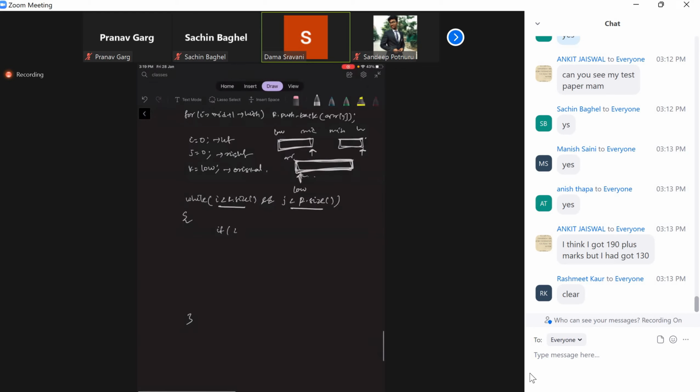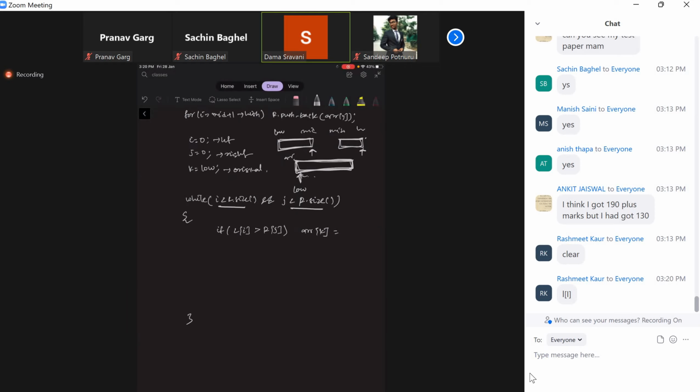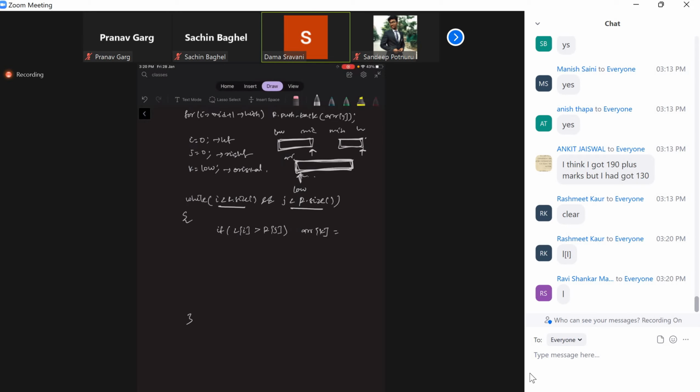Let's say if my L of i is greater than R of j. What shall I do? What element should I place at arr of k? My L of i is greater. By default, assume that we want to sort the elements in ascending order.